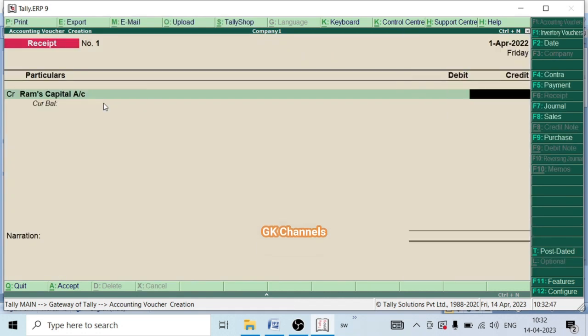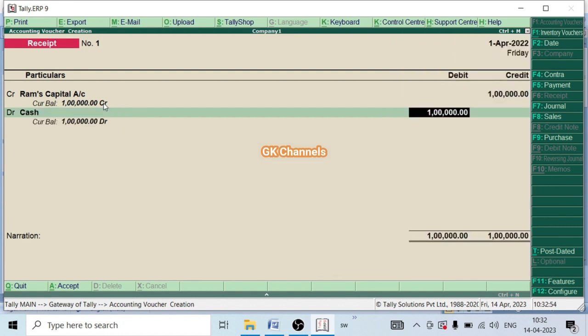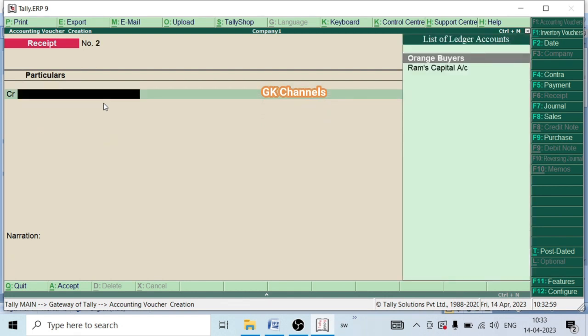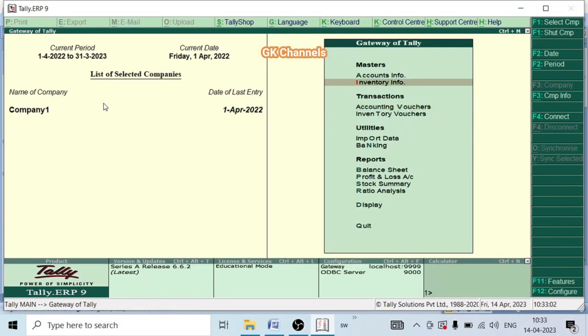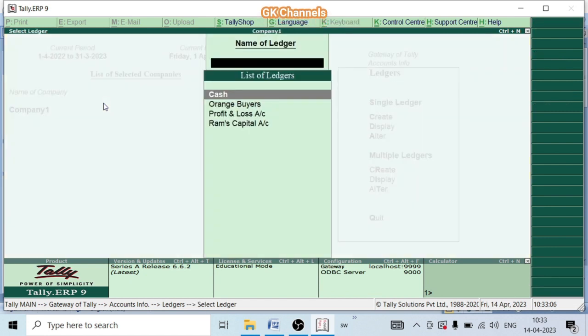Now it will be selected automatically, and I can type the amount, and debit cash account is already present. Now I can directly accept the accounting voucher. Now you can see in ledger, Ram's capital account ledger is present.